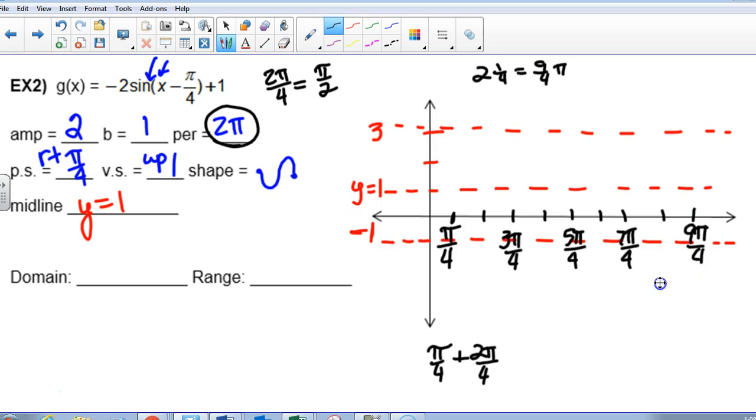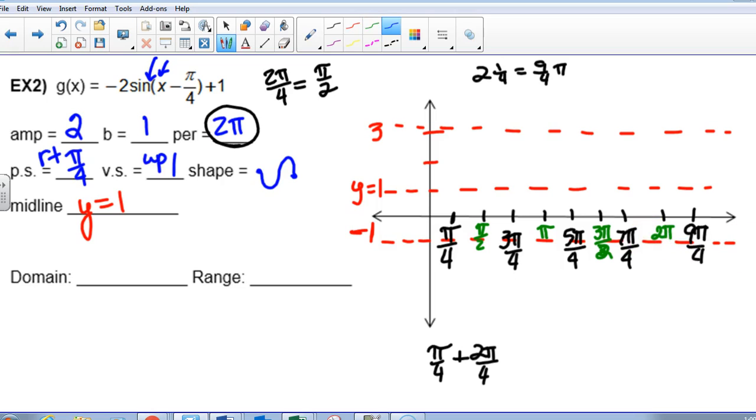All right. Can anybody tell me what these would be in between if I wanted to label them? What would fall in between 1/4 and 3/4? 2/4, which is pi over 2. Between 3/4 and 5/4 would be 4/4 or pi. 3 pi over 2, which I didn't write correctly. 1.5, right? Between 7 and 9 would be 8/4 or 2 pi. All right, but our ordered pairs are at the black ones here.